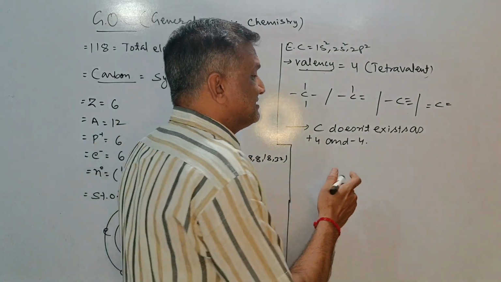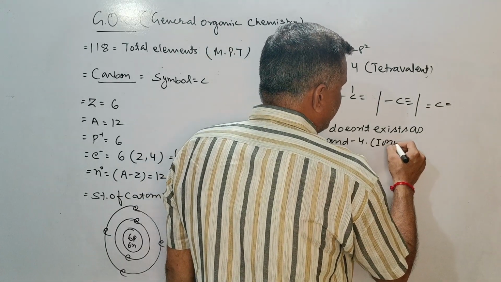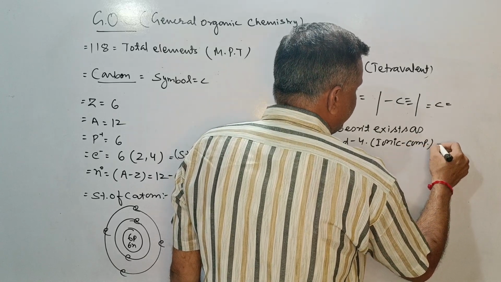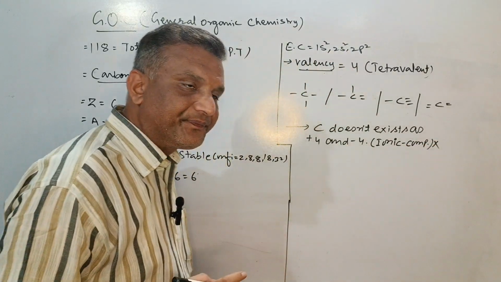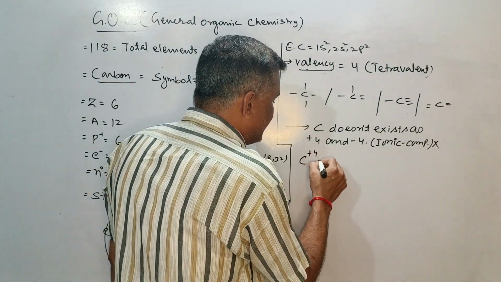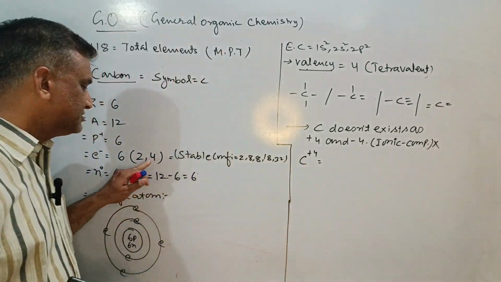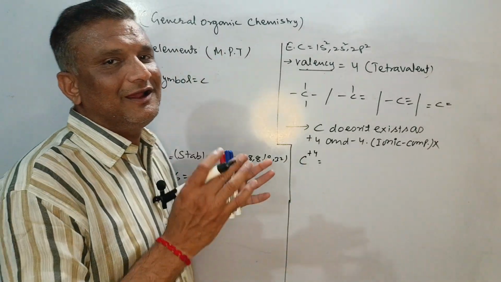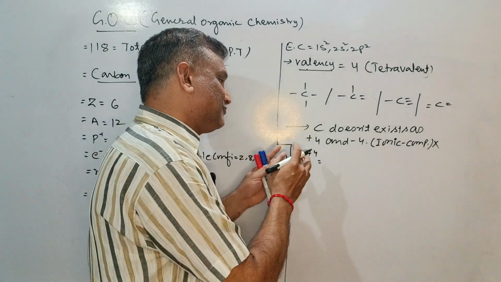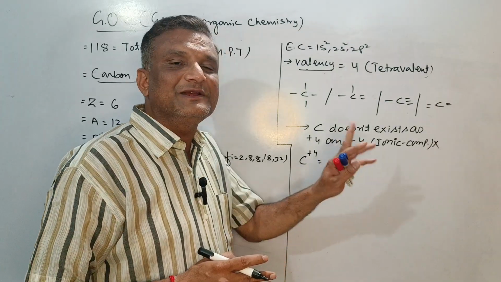ऐसा क्यों? मीन्स it doesn't form any kind of ions का फॉर्मेशन नहीं करेगा, तो particular it doesn't form ionic compound, मीन्स आयनिक कंपाउंड का फॉर्मेशन नहीं करता है. Why? If we go with the +4, C+4, then it is required to remove 4 electrons from the outermost shell, and it will require a large amount of energy to remove the 4 electrons, and it is not possible to give that amount of energy. That's why it doesn't exist as C+4.